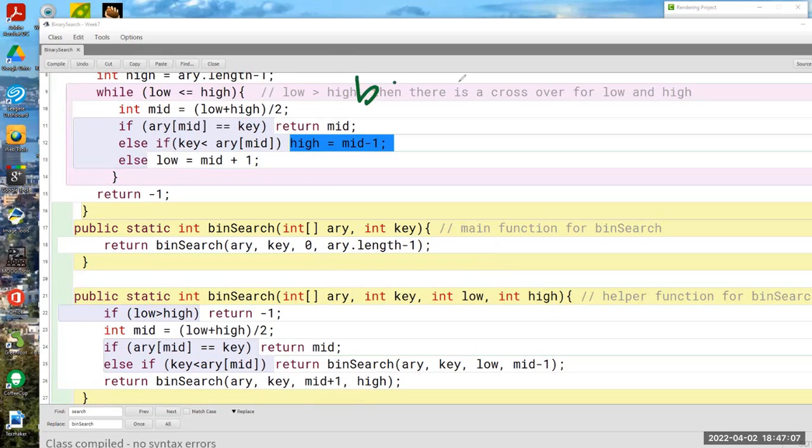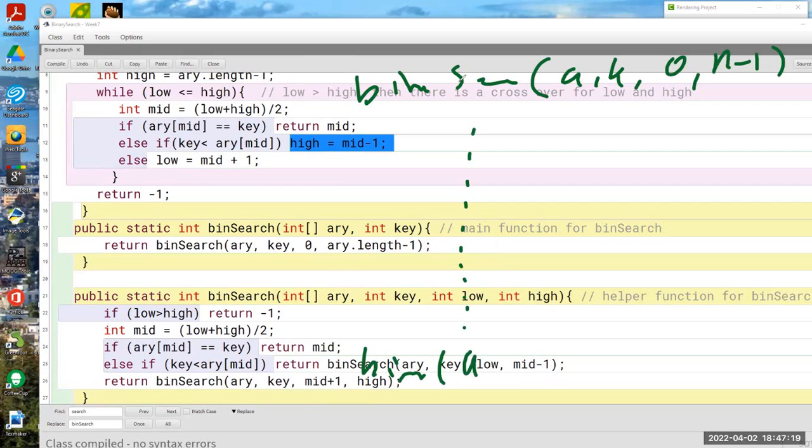I have binary search, right? It calls the array and the key and then 0 and n-1, right? So it narrows down to B, A and K and the 2 and 3. Let's assume that we're down to here, but we do have a hit on index 2. We do have a hit on index 2. So what? You do not return the value. How can this one get the return value?